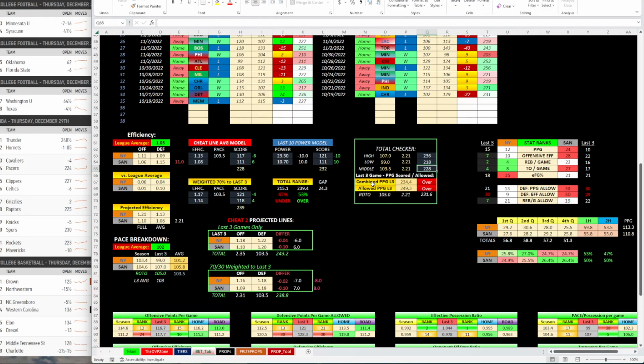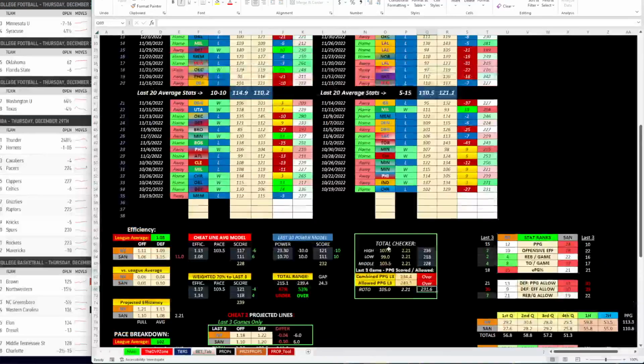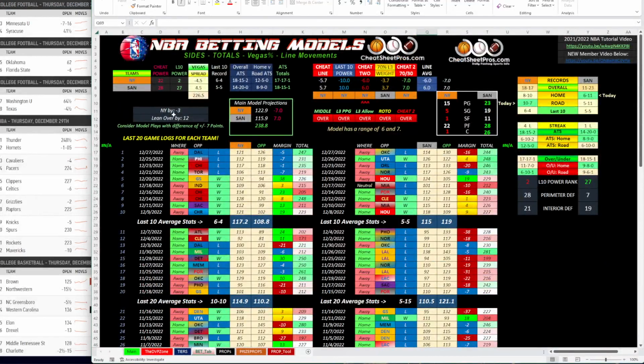And then if we look at the last 3 games, combined points per game is 234.4, so that's way over. Allowed points per game over the last three, 249.3, that's way over. And then if we use this rough pace, it puts us at 231.6. So the game could go under, but a lot of things are pointing at the over, so I do like taking a shot here at the over, even though it is against the betting public. So play number 3 is going to be the Knicks over.